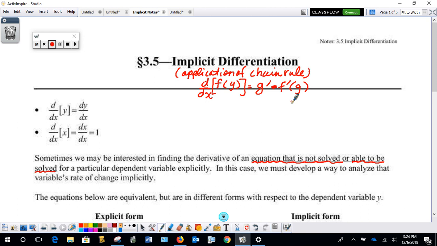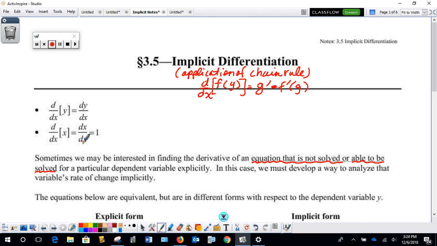Now, where this comes into play is, if you recall, we've already talked about this as kind of old hat, that we said the derivative of y with respect to x is dy dx. Here, the verb, what I'm taking the derivative of, is y, and this is my noun, dy dx, the derivative. And then you might have been wondering, well, when I take the derivative of x, why don't I do the same thing? Why do I do something different for x than what I do for y? And the answer is, I actually do exactly the same thing, I just didn't write it down. I took the derivative of x with respect to x, which became dx over dx, which was actually equal to 1. And so it kind of works out that way.